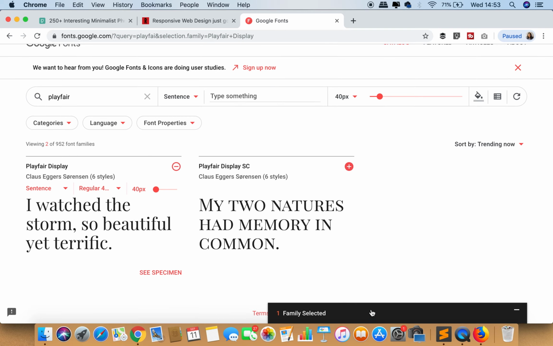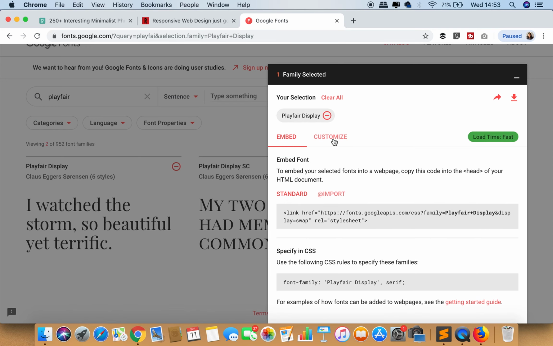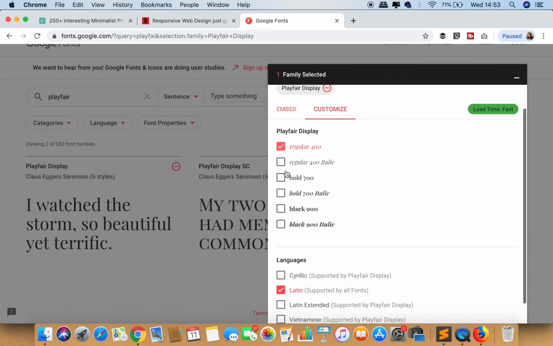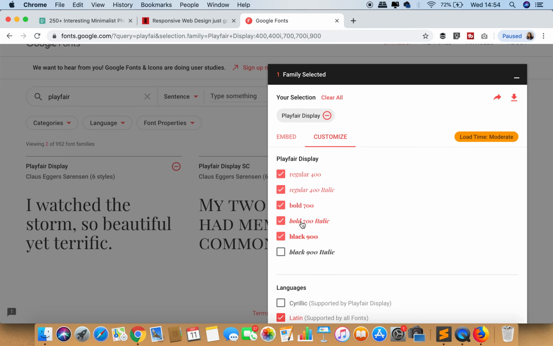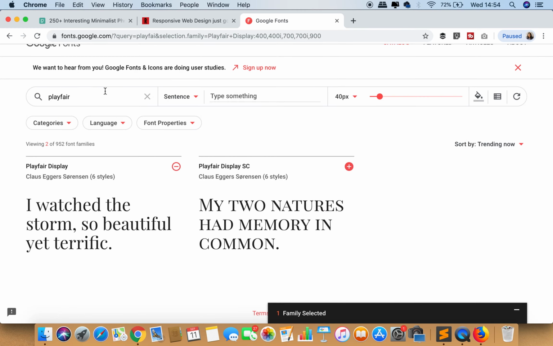I'll click on this, get into that, and customize it because I also want to add the italics, the bold italics, and the black as well. I may not take the italics for the black one, but these are the ones that I'll be taking.